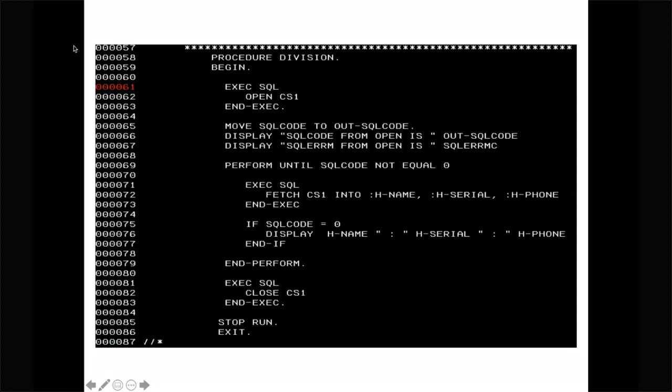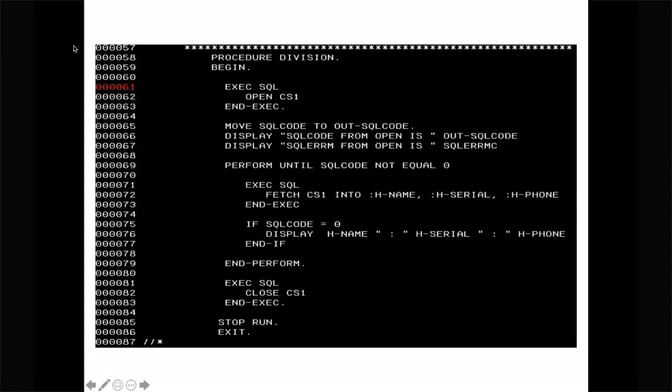DB2 is going to do a lot of work behind the scenes to make this happen. It'll do data conversions and all kinds of things to get that data back into your program so your program can use it. If the SQL code was 0, if that fetch worked successfully and there were rows to be returned, then we just do a simple display of the name, the serial number, and the phone number.